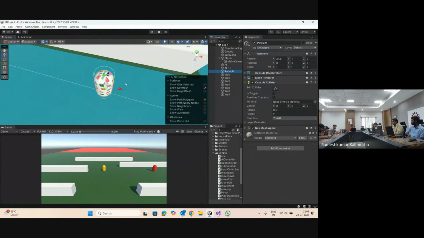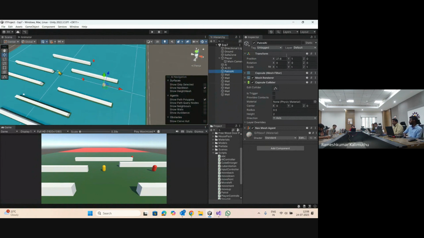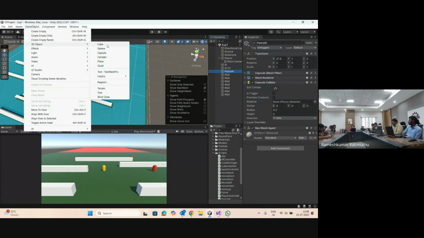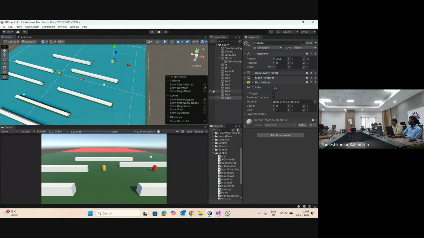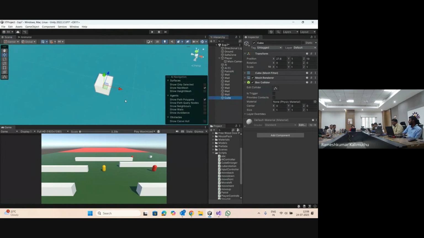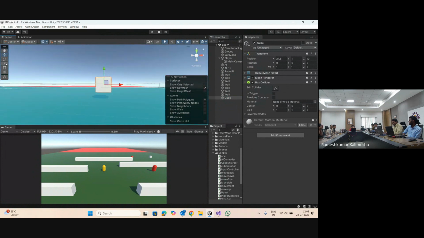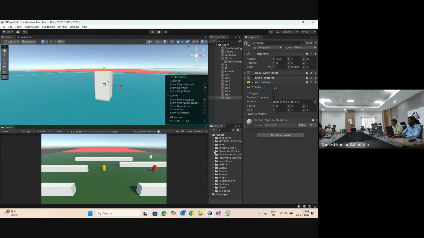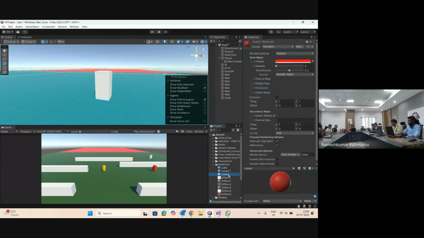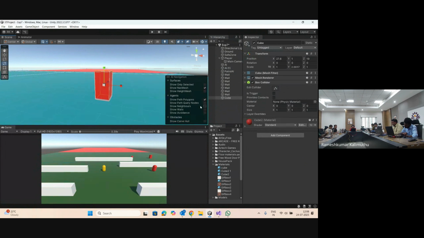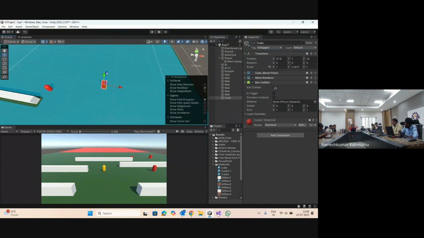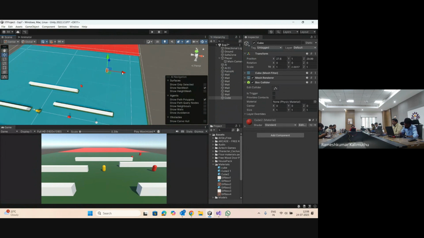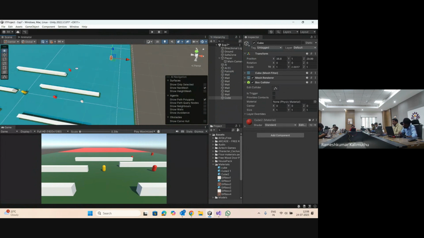Now let me create some cube and apply a color. These are all the destinations. Let me create one destination here.